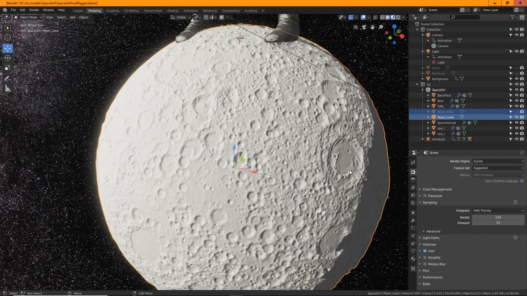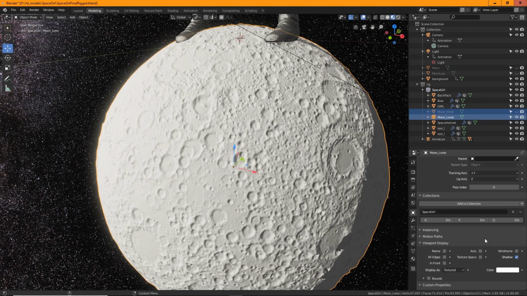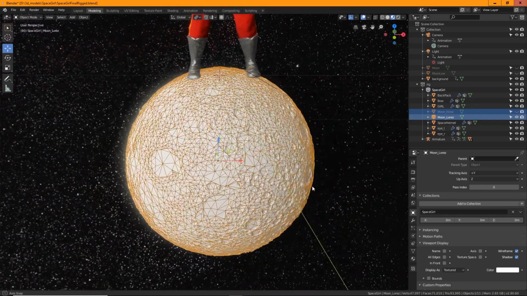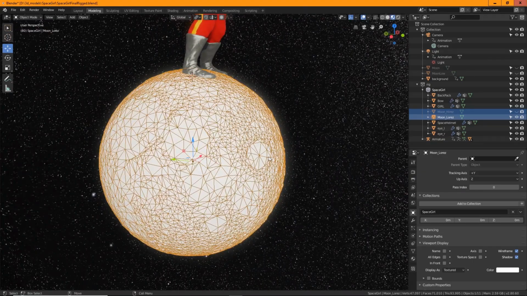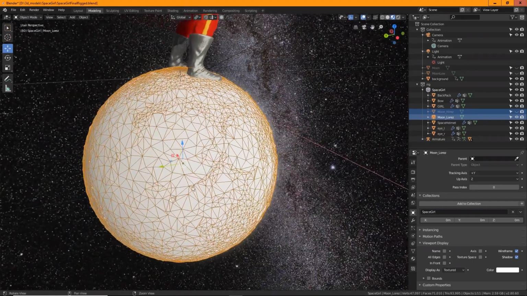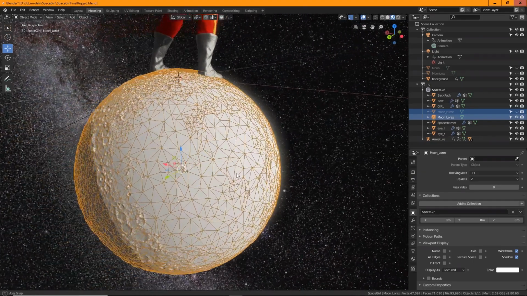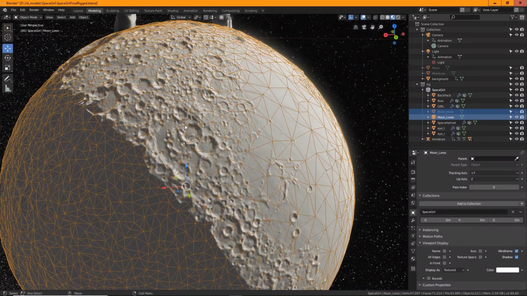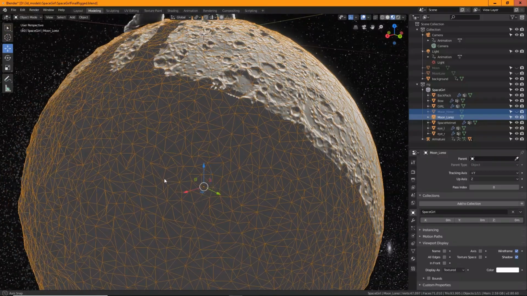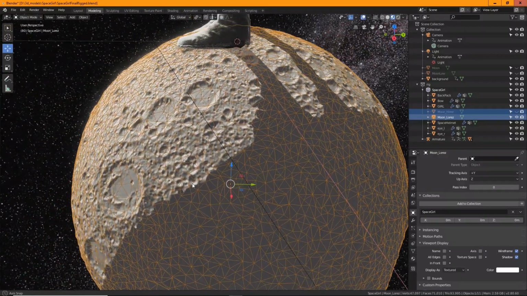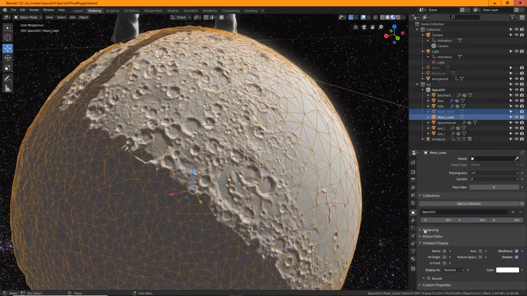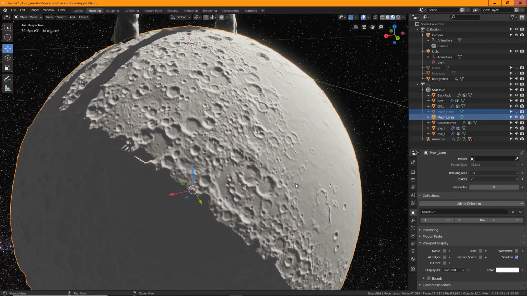And just to prove that this is the low poly version, oops, turn on the wireframe. So there's our low poly. You can see where it's done a good job of optimizing everywhere that it's really smooth, and where it adds the details. It'd be nice if it added even more, but we really can't do much with the polygon count that we've asked it to give us, but for what we've done, the result's good.